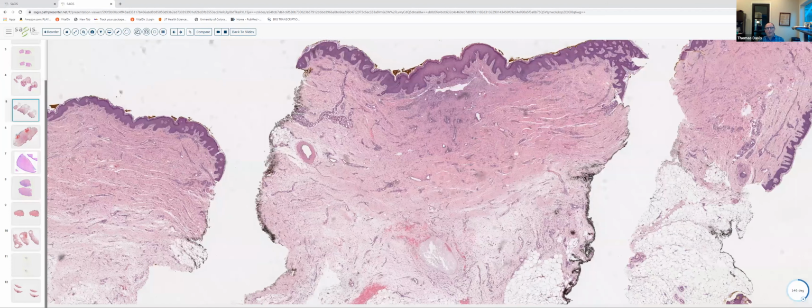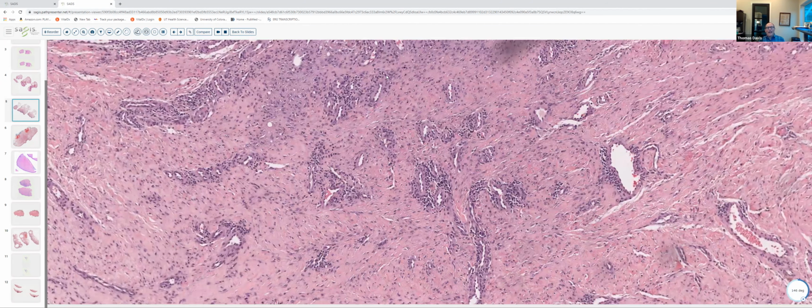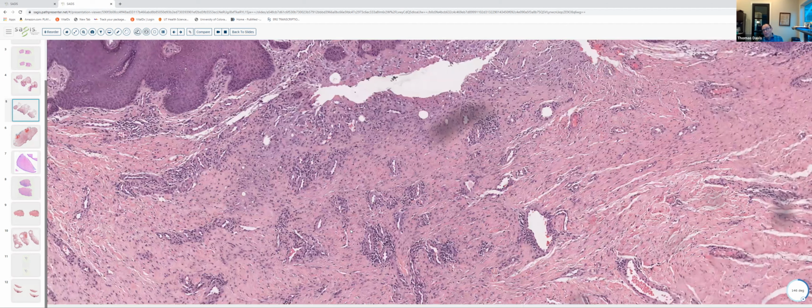There are some dilated vessels present within the dermis. And if we move in to slightly higher power, we begin to see that the vessels have a north-south orientation. They're oriented perpendicular to the dermal-epidermal junction. And within the dermis, we have thickened collagen bundles and an increased number of fibroblasts that are oriented more or less in an east-west direction, parallel to the dermal-epidermal junction. And the combination of fibrosis with an increased number of parallel fibroblasts and thickened collagen bundles, vertically oriented blood vessels, and absent adnexa is diagnostic of a scar.